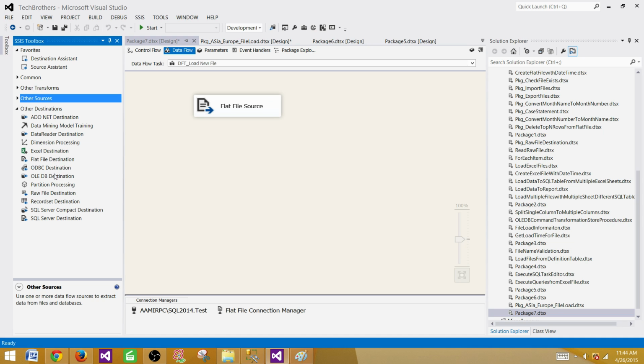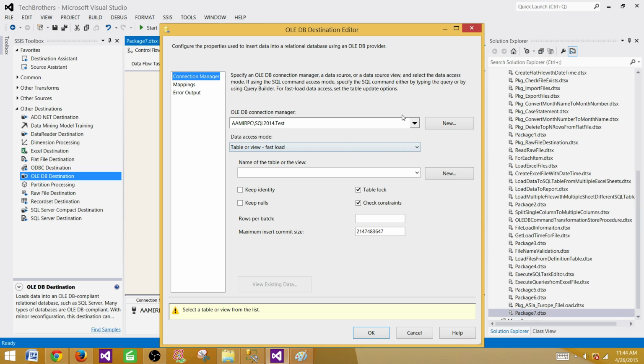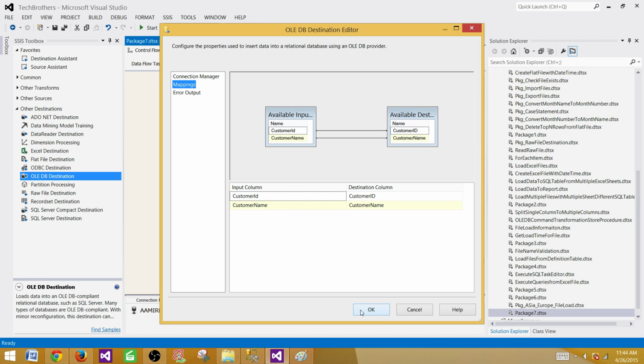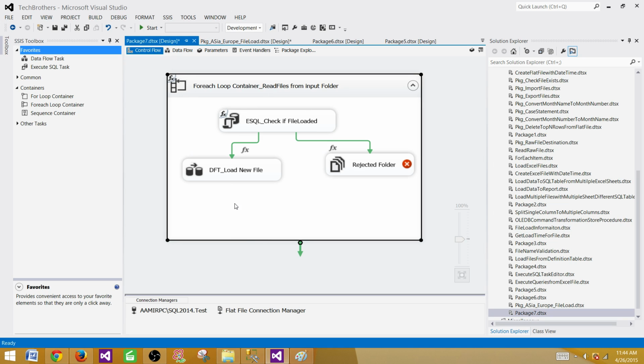And then the last part is the OLEDB destination, and make a connection to your table. We already have the connection manager, and we know that our table is in the test database. We can use the customer table here for destination, map the columns, come in correctly, all good. But here is the one thing: as the file will be coming, we are loading it and we are hard coding for that file. We have to go back here and use the expression in the flat file connection manager. So on each new file it will use those variables.